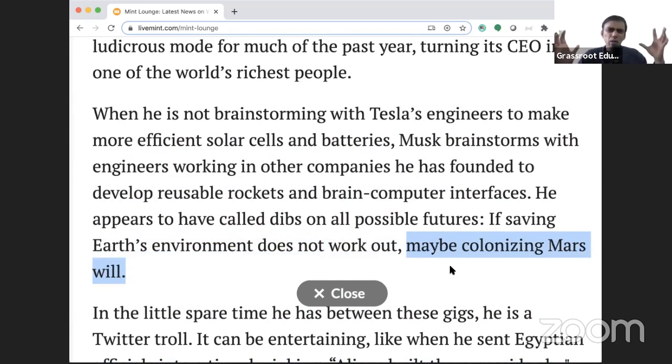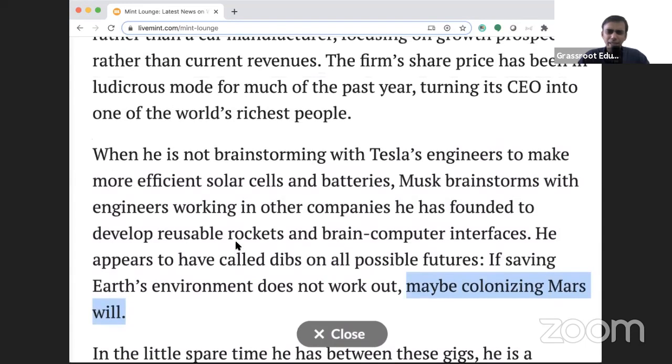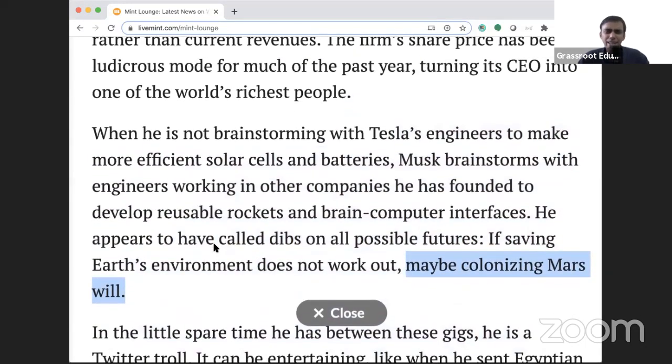It sounds so vague, but Elon Musk is actually planning to do that. He wants to fly out of Earth using rockets to Mars and then come back and so on. Okay, so that's what he's saying. Is everyone clear with the passage? A very interesting passage about Elon Musk, his ideas, what he thinks, how he does.